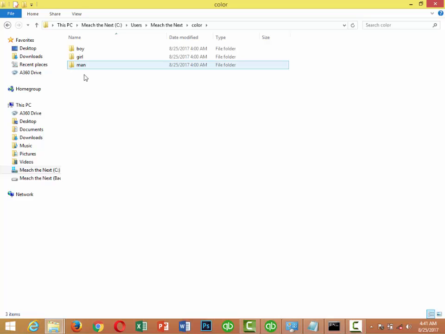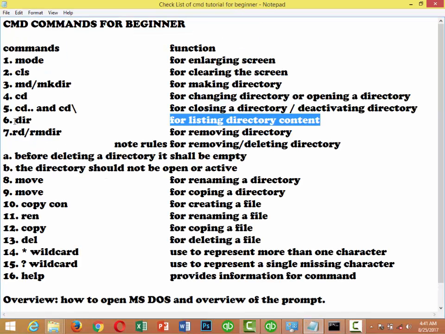So there is a command that you have to punch in that will allow you to see these subdirectories, and that command, whether it is a file, will also display the file. So that command is what we call dir, which means directories. So it is the responsibility of this command called dir to list subdirectories and files. So let us do that.